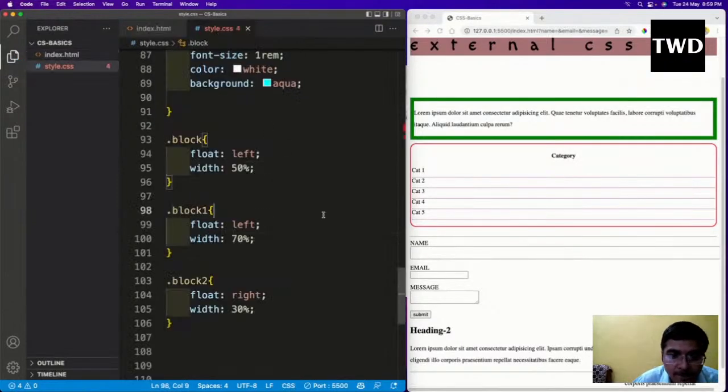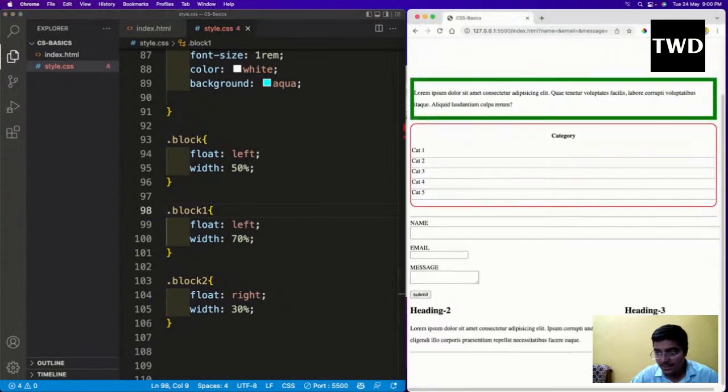See, depending on the content size, 70% we have given to the left part and 30% to the right part. This is called the float left and float right property.